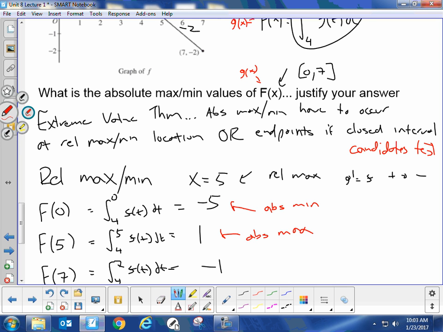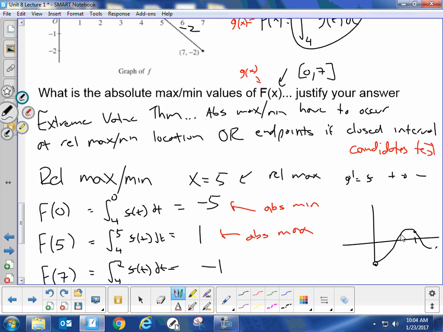And if you were asked to sketch the graph of big F, not only do we do the sketching like we did in Unit 4, but we actually have points. It makes things a lot easier, because if we started plotting down points, 0, negative 5, I can do that. 5, 1, I could do that. 7, negative 1, I could do that. And you'd be able to start connecting those points to see you'd have a max and a min, something like that. Of course, we should be using the signs to make sure the concavity is correct, make sure everything is correct. This is just a very rough sketch using some points.